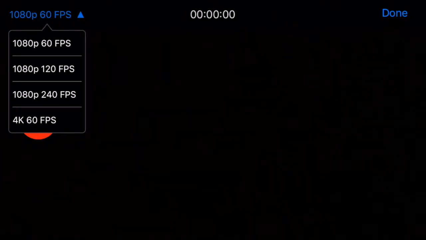So if you don't feel comfortable, or if it's a little confusing trying to figure out what the resolution frame rate of the video is that you're recording outside the app, then we just recommend that you record inside the app. If you need a refresher on what resolutions we actually support, you can always look at our support page on our website, and it'll have a table full of all the resolutions and frames per second that you would ever need for Pitch Analyzer.